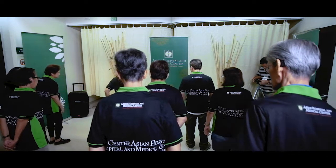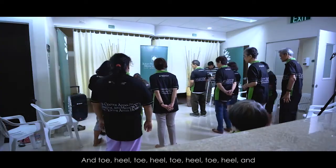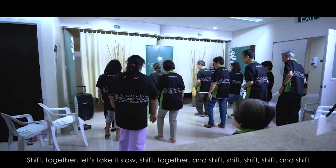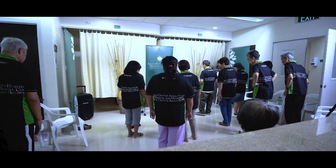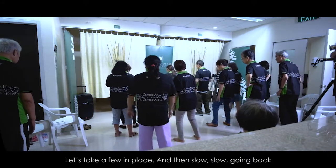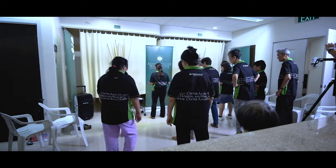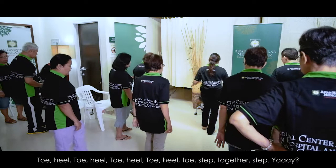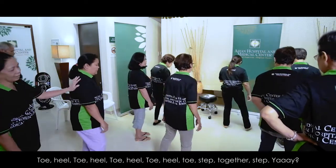Doing it all together. And toe, heel, toe, heel, toe, heel, toe, heel, and shift together. Let's take it slow. Shift together and shift, shift, shift, shift, and shift together, shift together. Now shift. Let's take a few in place, then slow, slow, going back. Got it? Toe, heel, toe, heel, toe, heel, toe. Step, together, step.